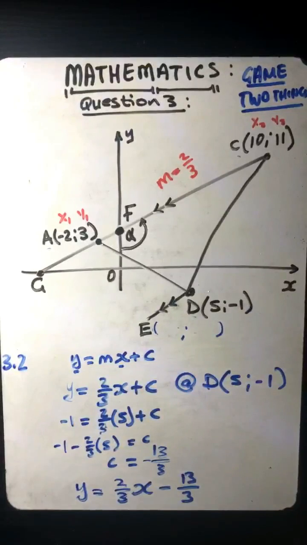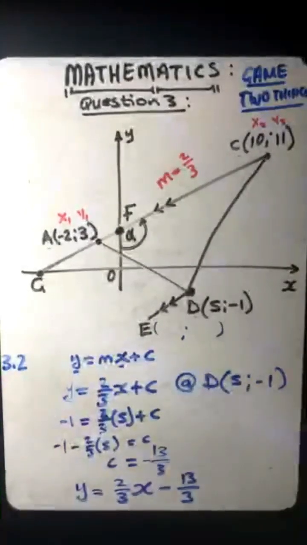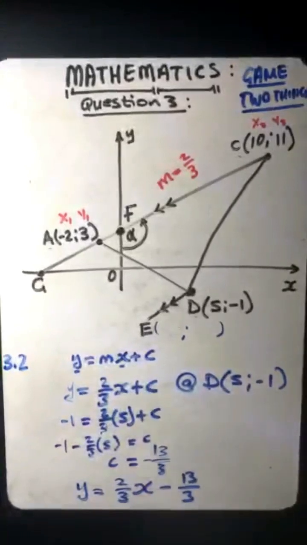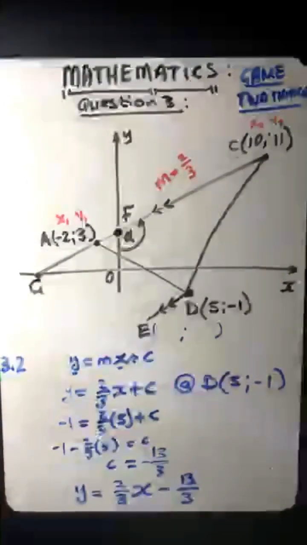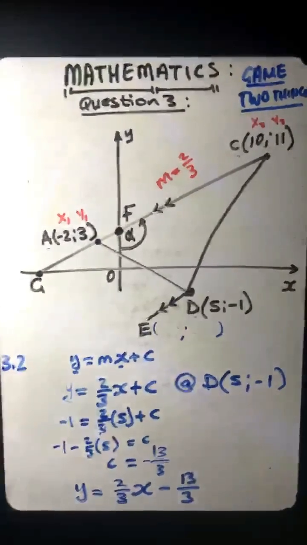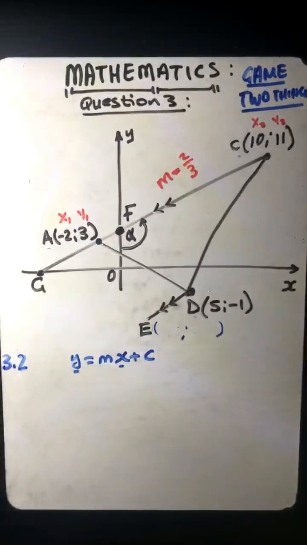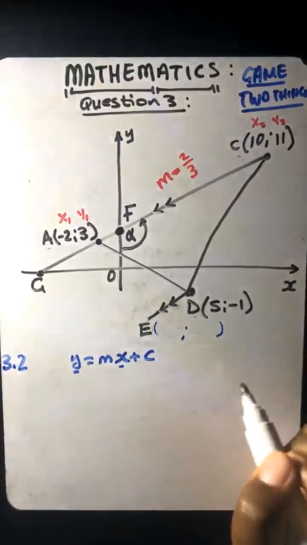So can you see that's how you determine an equation of a straight line, line DE. I'm not sure if there's anyone who's got a question, honorable members, before we move on to the next question. Does anyone have a question, or does it make sense to everyone? Sir, can you please repeat it? Who's the honorable member speaking there? Me, sir, Lindiwe. Lindiwe, unmute your mic, honorable member, and let's quickly do it in a form of a dialogue so that I will know that you understood.